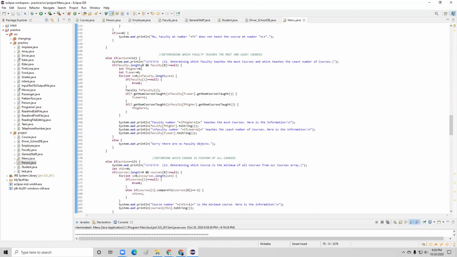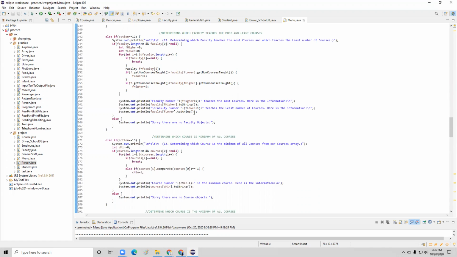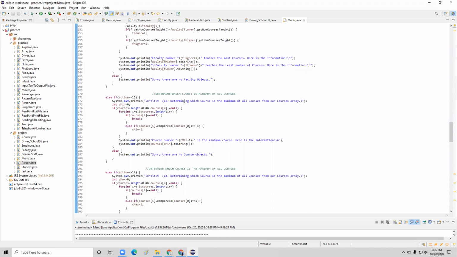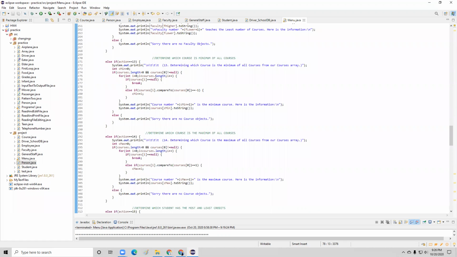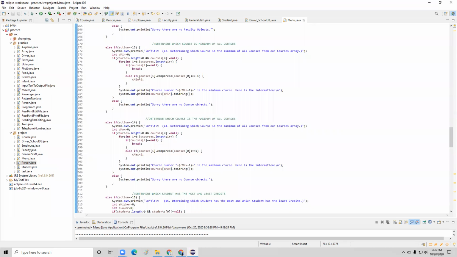So here I'm going through all the faculty members and comparing them one by one and seeing who's teaching more courses and who's teaching fewer courses. Okay, for step 13, going through all the courses from the course array and seeing which course is the minimum.